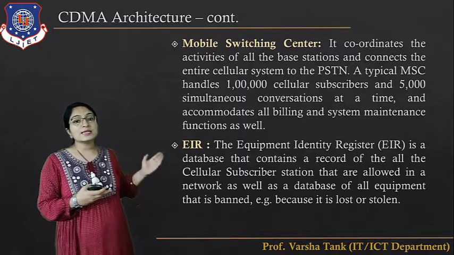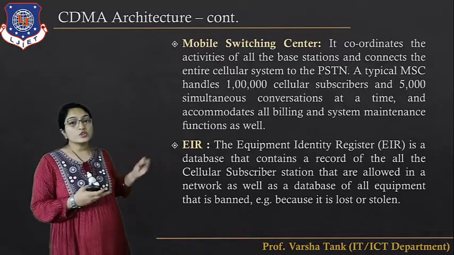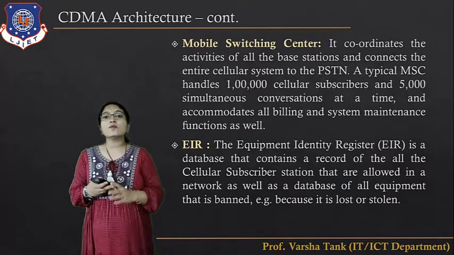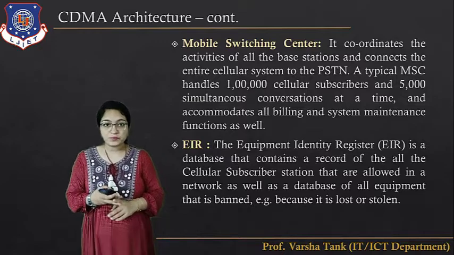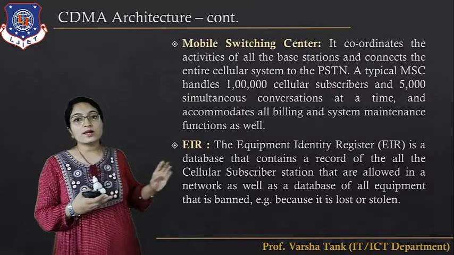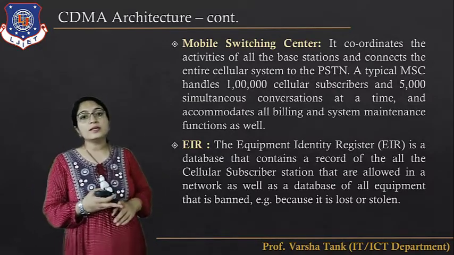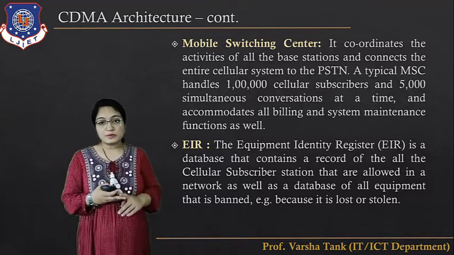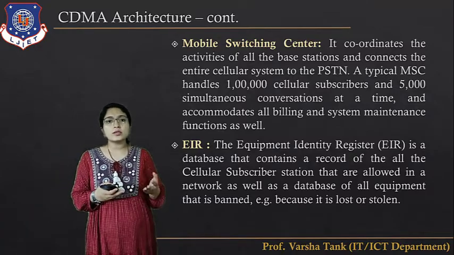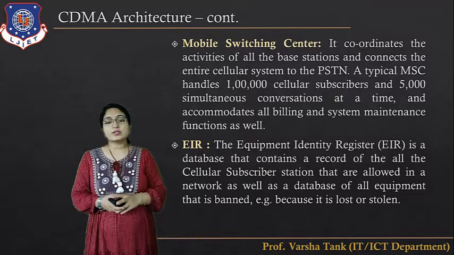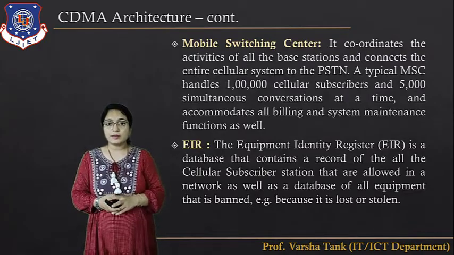Okay, EIR, that is the equipment identity register. It is a database that contains the record of all the cellular subscriber stations that are allowed in the network, as well as the database of all the equipment that is banned, for example because it is lost or stolen. So that is the information stored in the EIR.